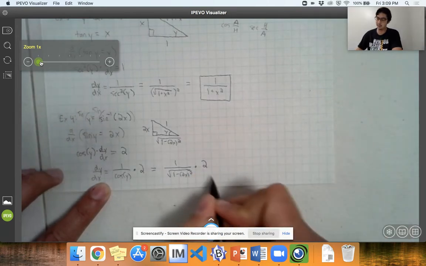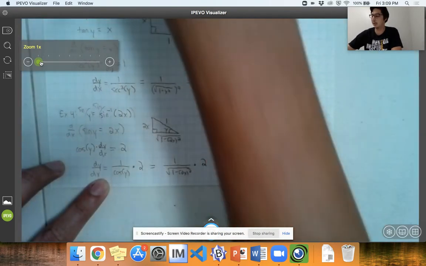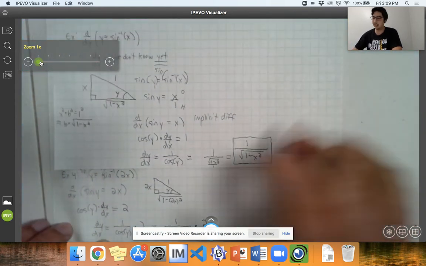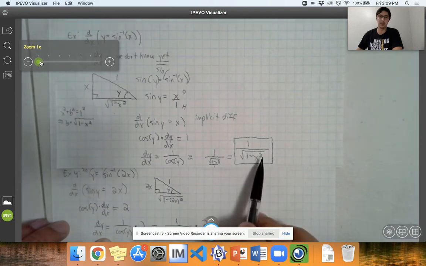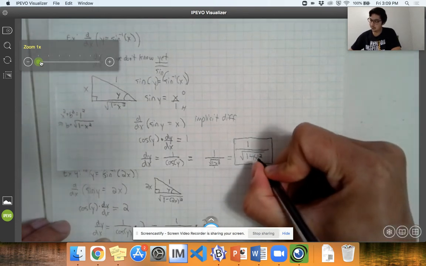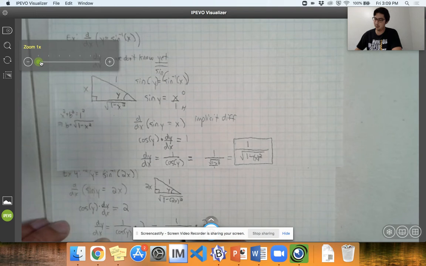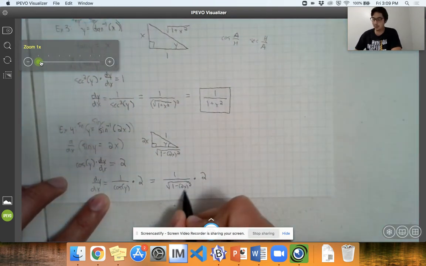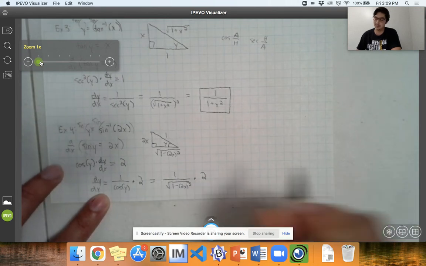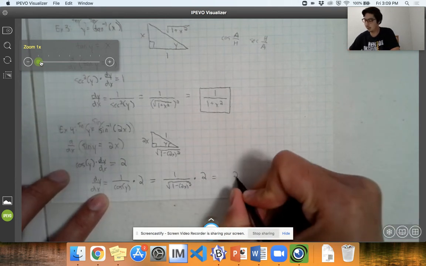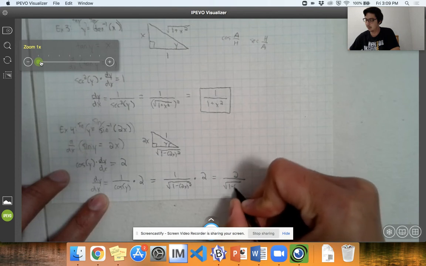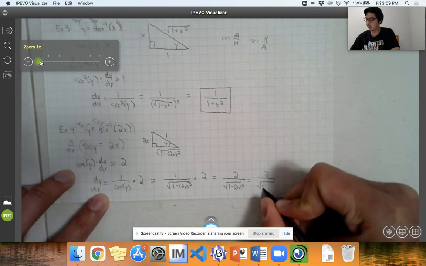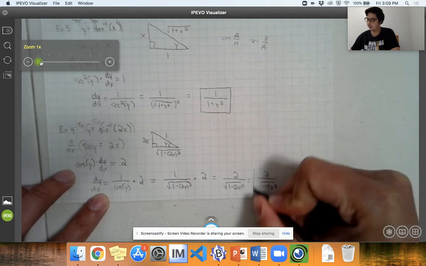So there's your answer, but notice what it is relative to what we did with sine. So here's sine. When sine was just x, it was 1 over the square root of 1 minus x squared. So notice that x, there's your inside right there, the x. Here the inside is 2x, and then because of chain rule, what's the derivative of 2x? 2, and that's where that 2 comes from. So you can see that the chain rule is always happening. So 1 minus 2x squared, or you can make that 1 minus 4x squared right away. Okay.